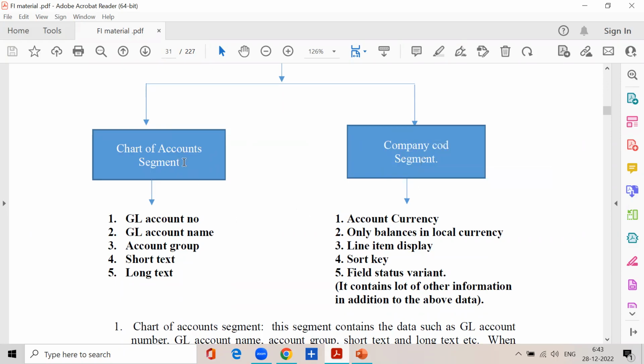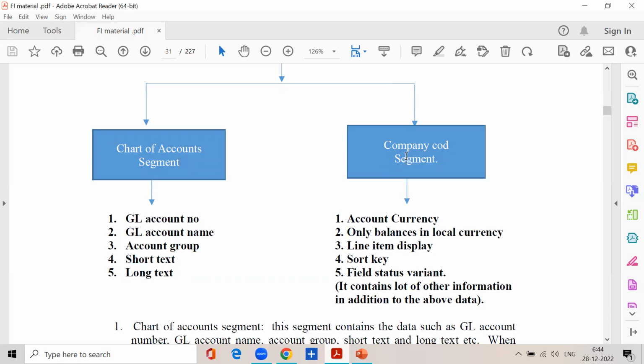In the chart of account segment, we maintain the data like GL account number, GL account name, account group, short text, and long text. This is the only data which we maintain in the chart of account segment.